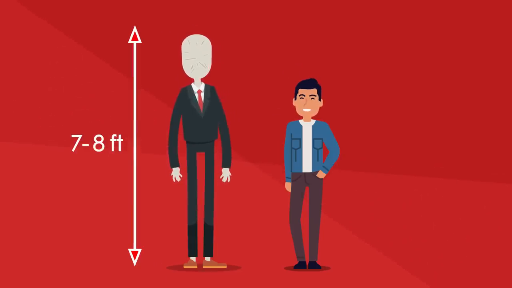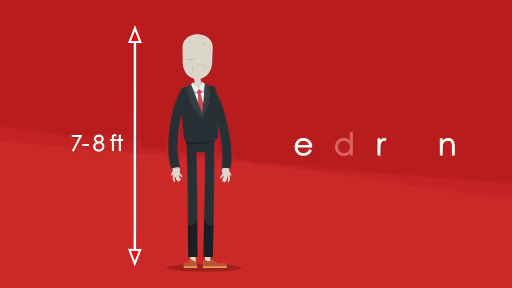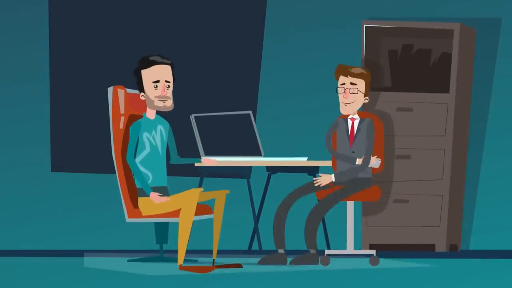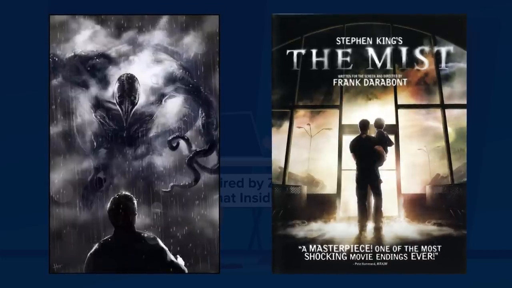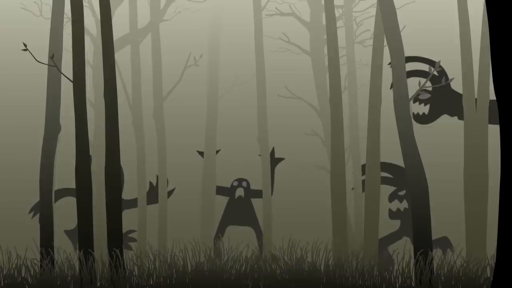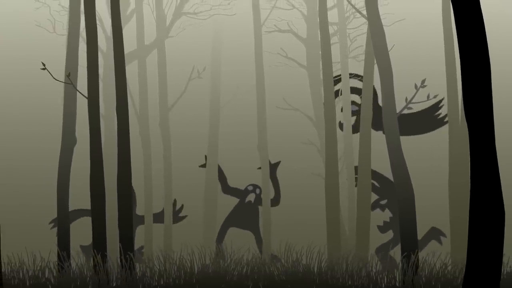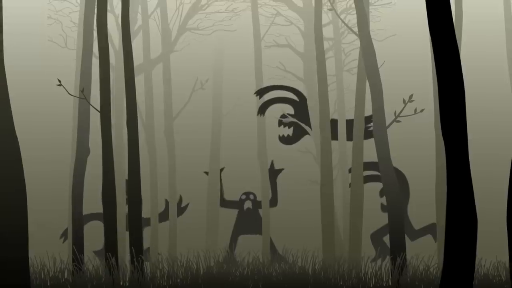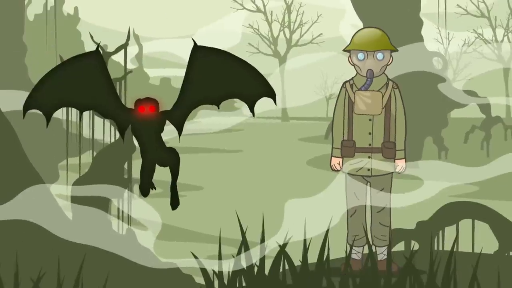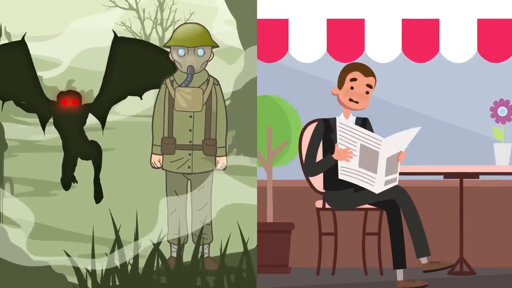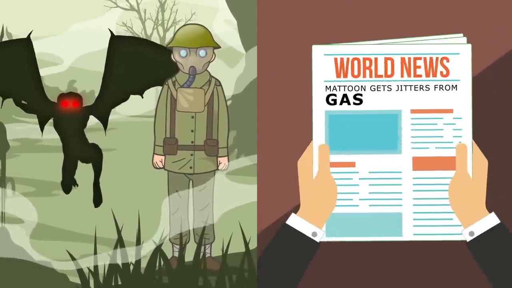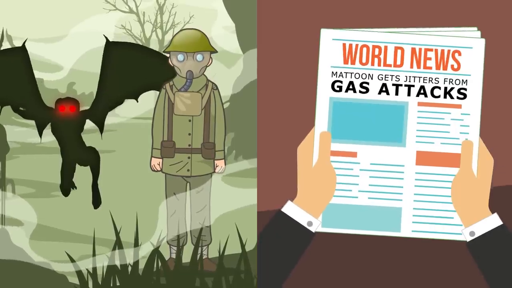He is also extremely tall, standing as tall as seven or even eight feet, with a very gaunt body — hence the name Slender Man. Knudsen commented that he was originally inspired by Zack Parson's story The Insidious Beast, Stephen King's The Mist, and reports from ghost hunters and eyewitnesses of Shadow People — typically described as humanoid figures with no features that often appear in the background or distance. Shadow People have a startling similarity to the Slender Man character. Mothman and the Mad Gasser of Mattoon, a figure blamed for several gas attacks in the US in the 1940s, and the massive paranoia they caused in real life also influenced Knudsen's imagination.